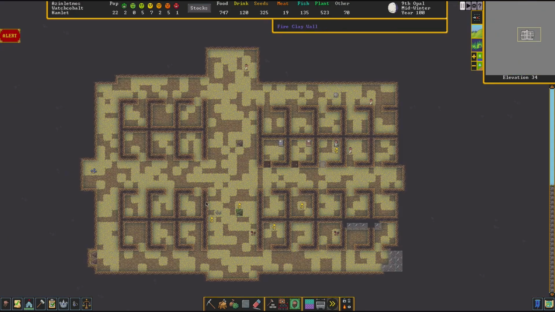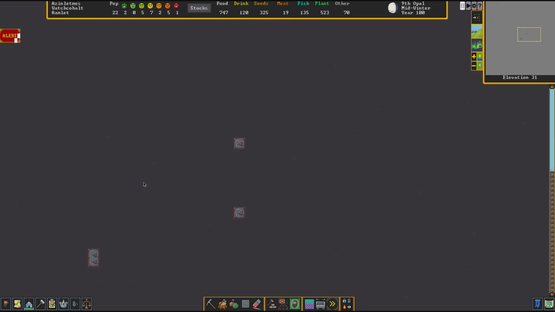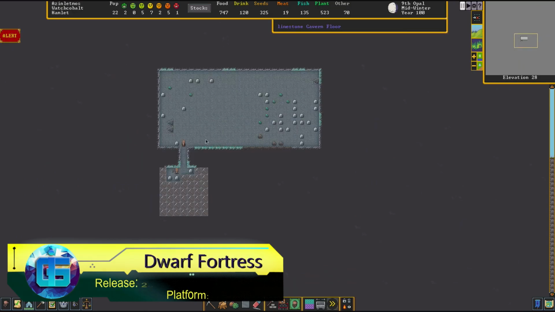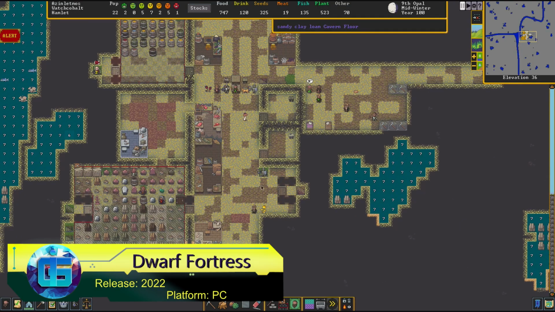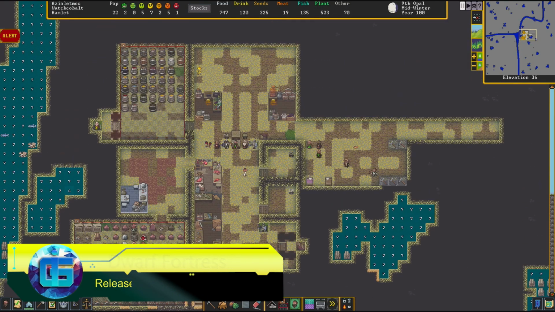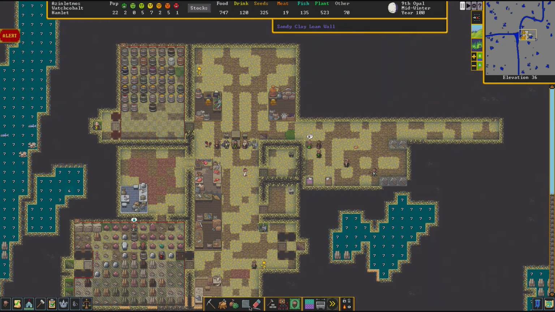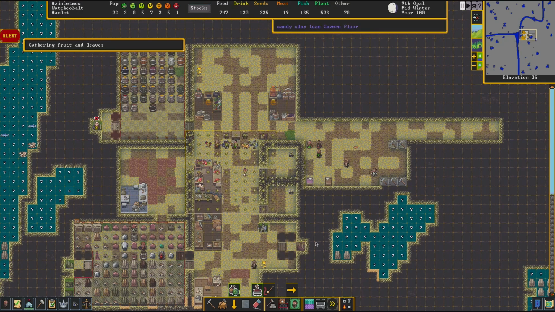In this video, I'll tell you about 15 great pixel games in a medieval fantasy setting, and I'll start with Dwarf Fortress. This is a complex and in-depth simulation game that offers players the chance to manage a colony of dwarves as they navigate the perils of an underground world filled with danger and adventure.